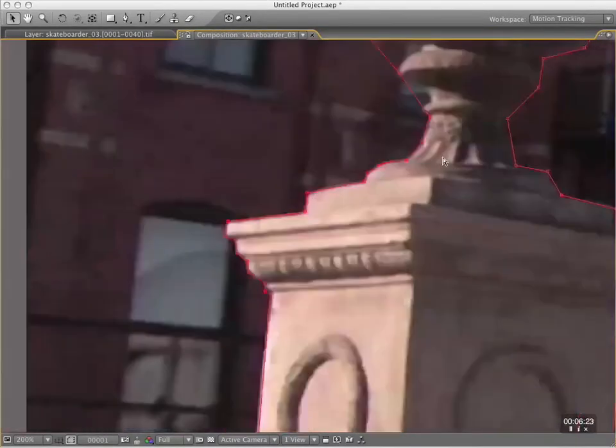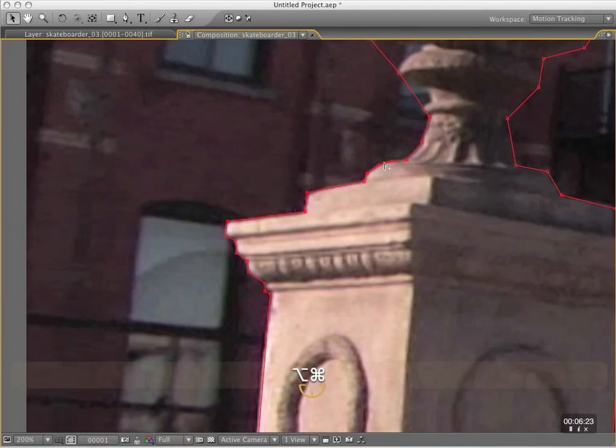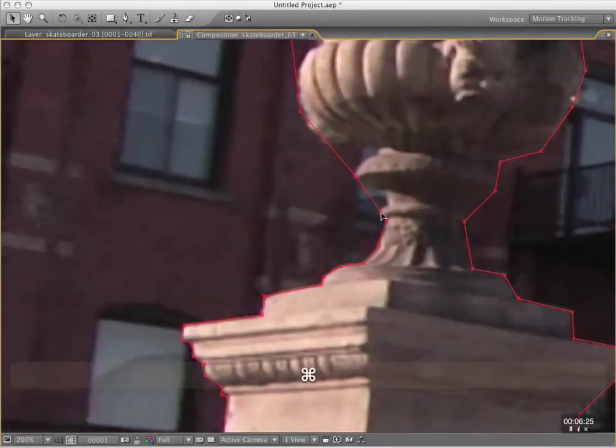Notice what I did here. On this point, I created a new point, I brought it up, and then I clicked Command Option, which would be Control Alt on a PC, and that made it Bezier. So that gave it handles there. Made it curvy and soft. That's kind of what I almost always do whenever I need to create a curve. I just add a new point and give it handles just like that.